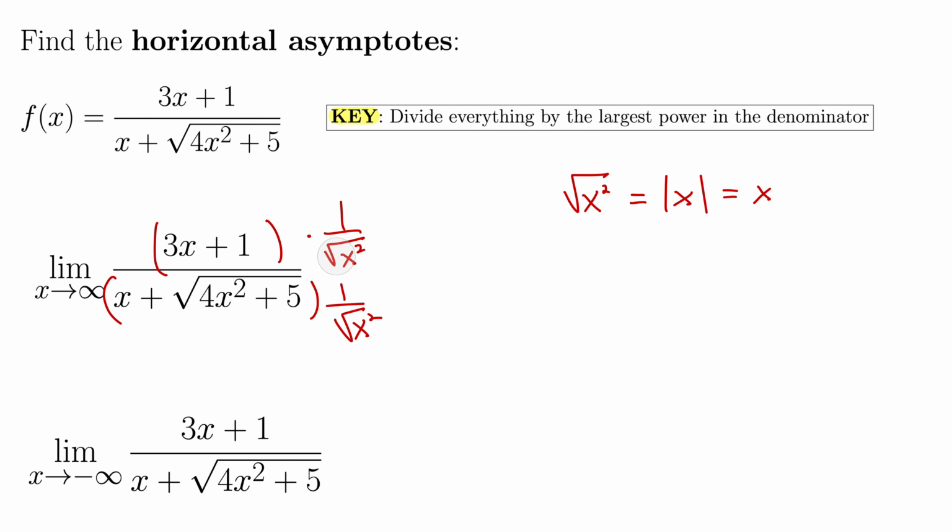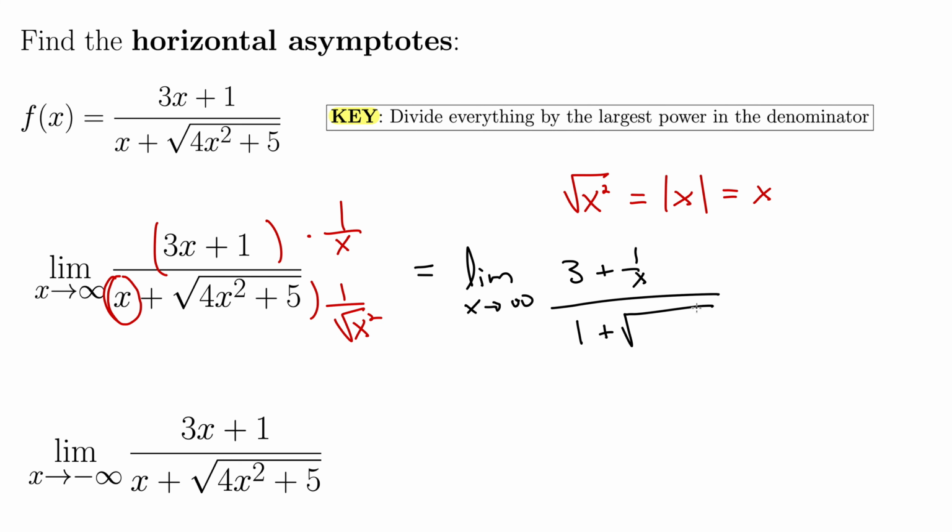So up top, I'm just going to write this as 1 over x instead. Down below, for where we have x here, I'll write it as x. And then where we have the square root, I'll just combine these inside the same radical. Okay, so this is getting complicated, so let's rewrite things a little bit. So now we have the limit as x goes to infinity. I'm going to distribute this 1 over x up in the top here. So we have 3 plus 1 over x up top. Down below, we now have, well, x divided by x is 1 plus the square root of, now I'm bringing this x squared inside the square root.